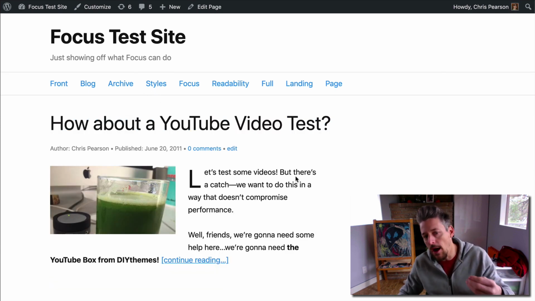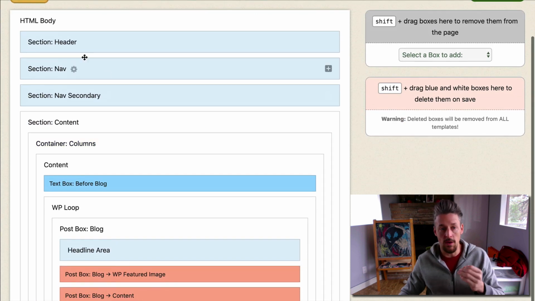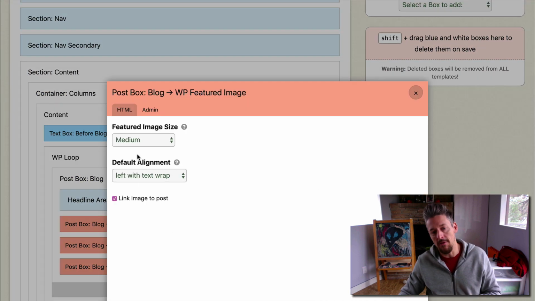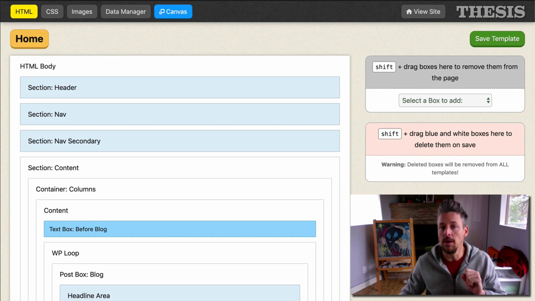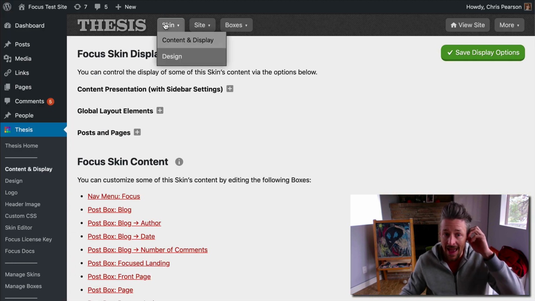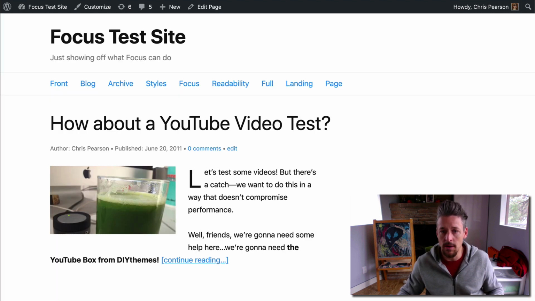So pretty simple to do. It's just not our normal process where we just click some options and it just works. We have to do a two-part thing. Step one is to go into the home template and modify which image is served in place of the WP featured image on your blog template. And then the next piece of the puzzle was to go in and add that little bit of custom CSS that will force the text to wrap around the image. And then once you save that, you're good to go. You get that thumbnail style archive presentation.